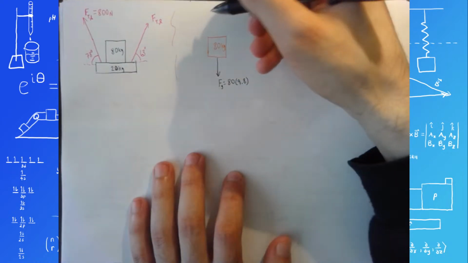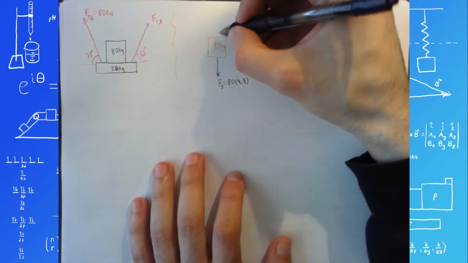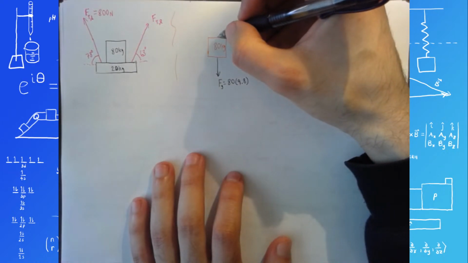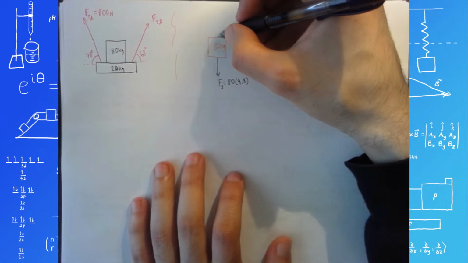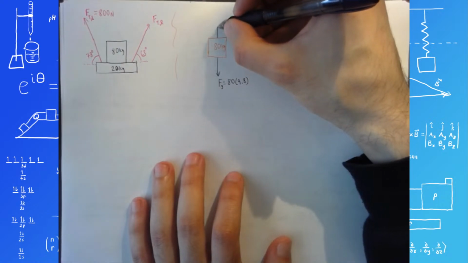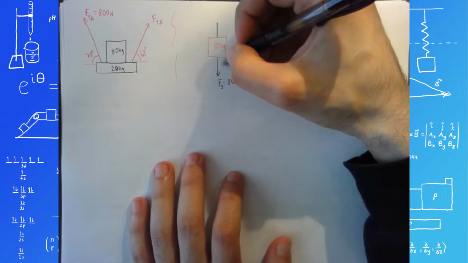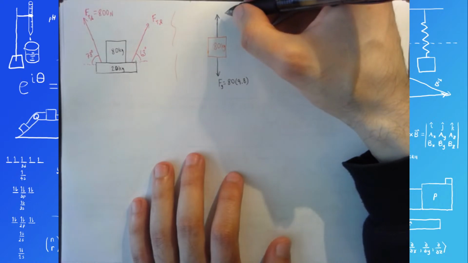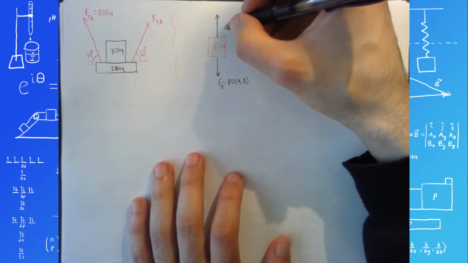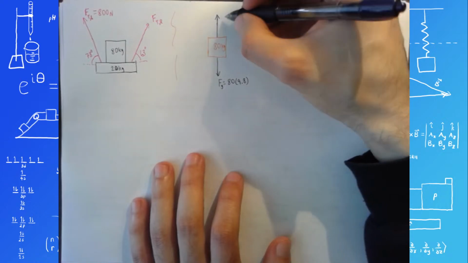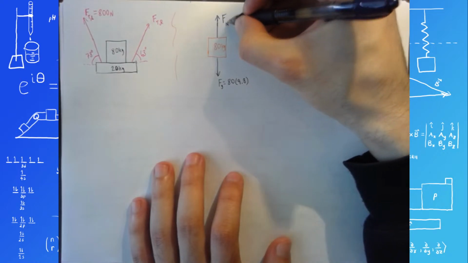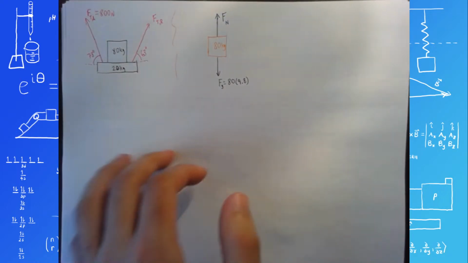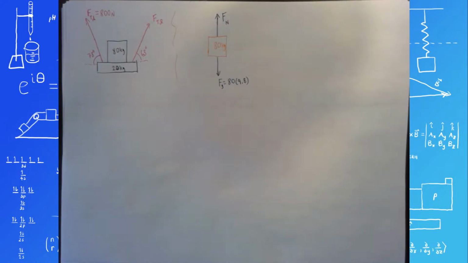Whatever that value is, we can plug it into our calculator later. And then there's going to be some sort of normal force upward. We don't know if it's greater than, less than, or equal to the gravitational force. I'm going to guess greater than. I'm going to be optimistic and assume that the pirates actually managed to pull this thing up. But it doesn't really matter, as long as you show that they're not the same.